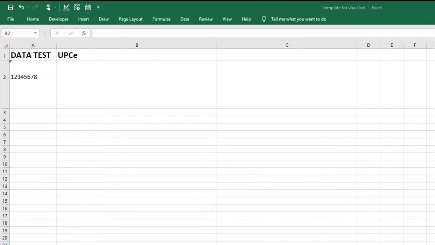In this video, I will create a UPCe barcode using IDAutomation Barcode Fonts and the VBA font encoder for Excel. Designed to uniquely identify a product for retail checkout or tracking purposes, UPCe encodes global trade item numbers. I've already installed the UPCe EAN font package and imported the VBA font encoder. For information on how to import the VBA, check out the link in the description.